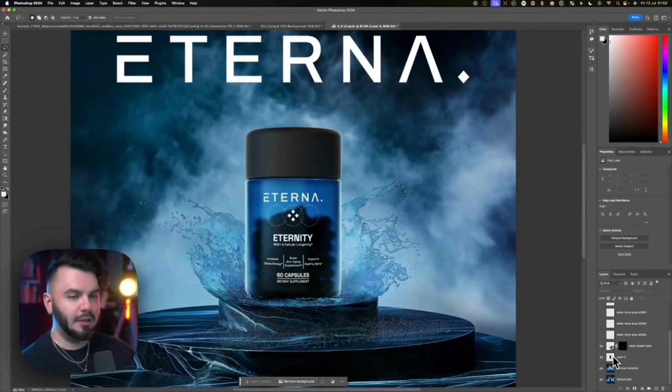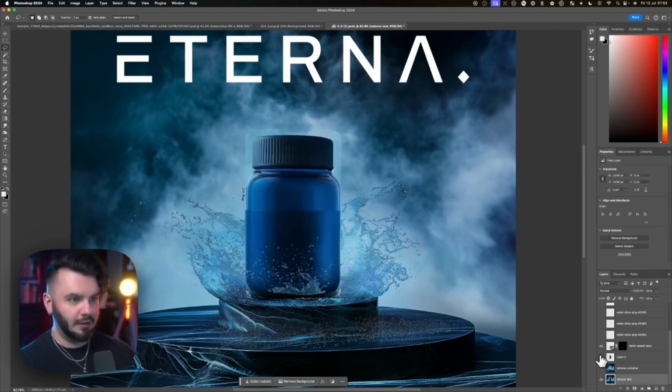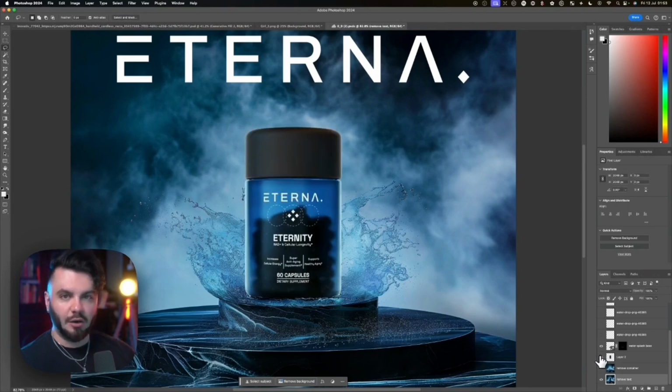Now, one thing that you can change depending on the image that you have: the base of this item is covered with that generative fill that we did with the water, but some things you might want to be actually sitting on a desk or a table or someone's hand. When someone's holding something or something is sitting on a table, there's a base shadow that you might not even notice. It's not just like the drop shadow we usually see. There's a little shadow right at the bottom of the thing it's sitting on that kind of shows where the item is. Sometimes you might want to keep your base image with the generated product like this in order to generate that shadow, to keep that there.